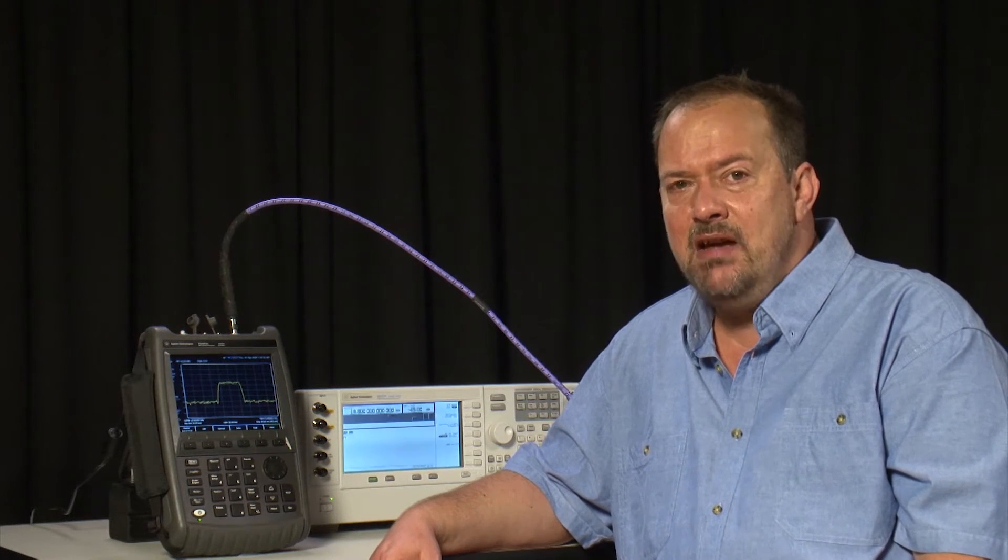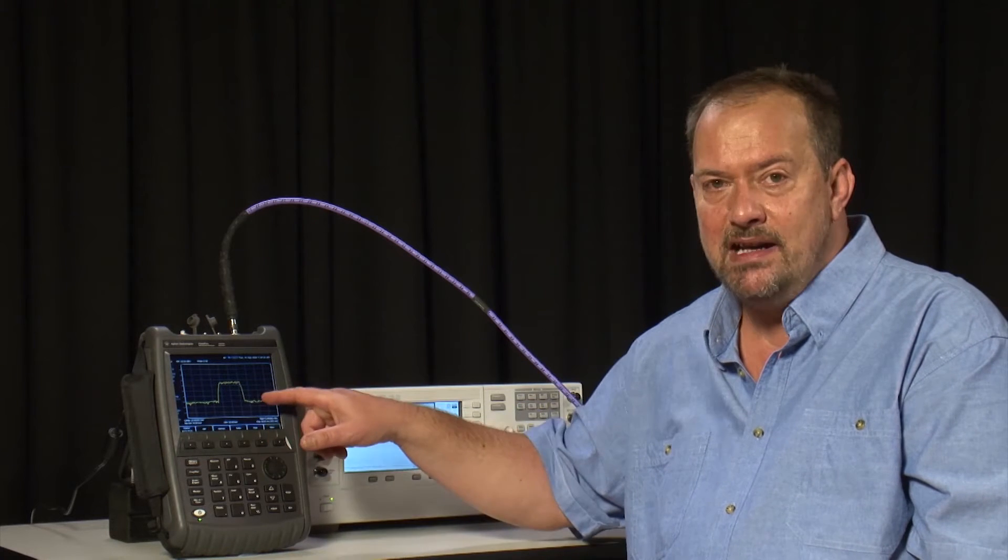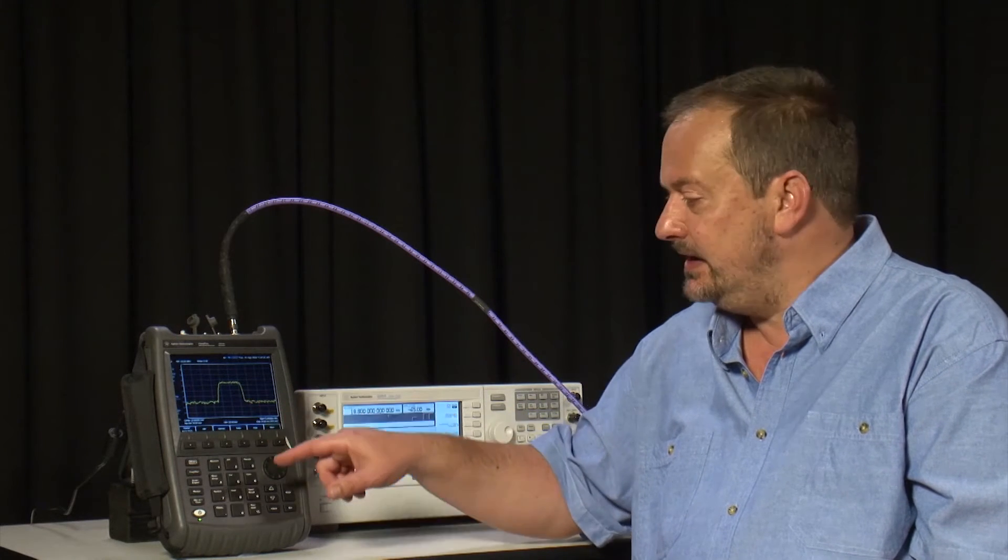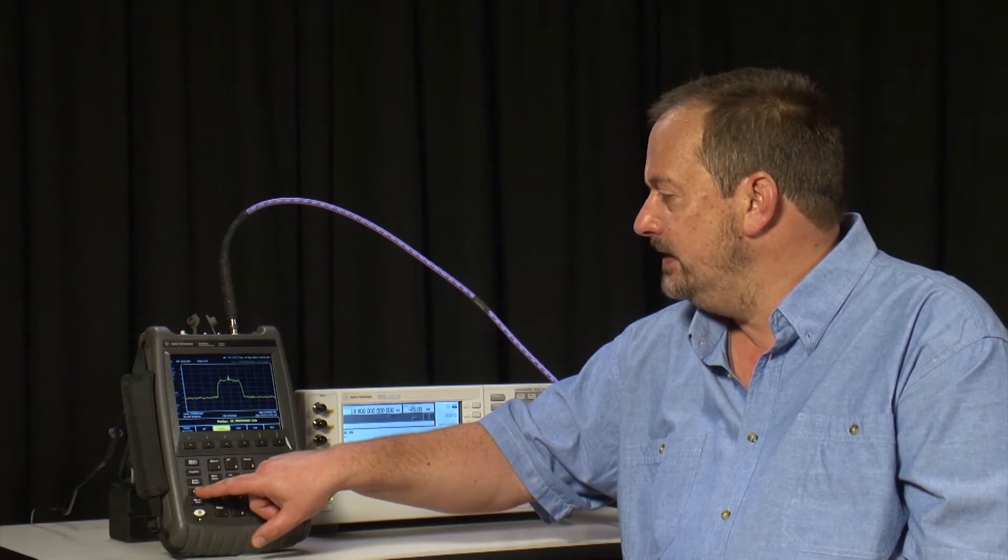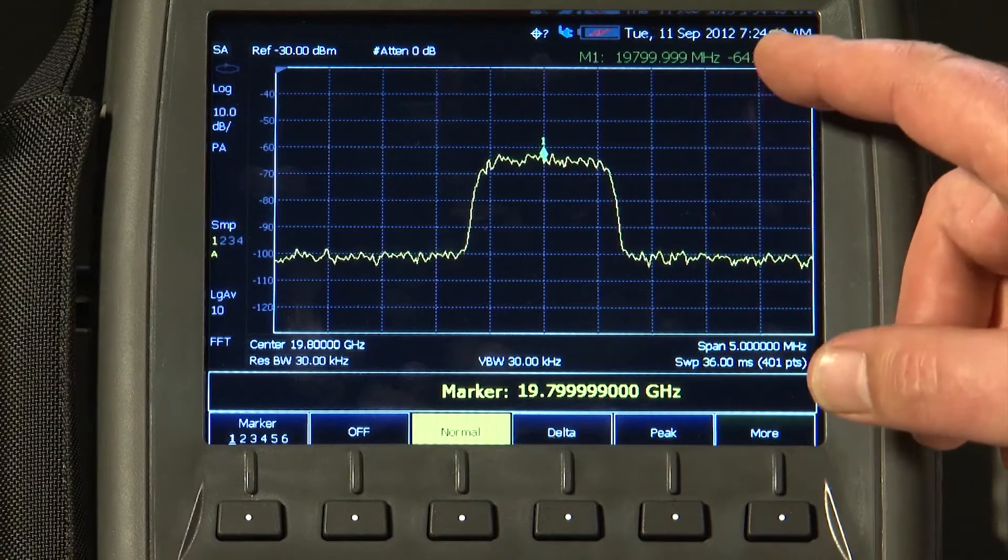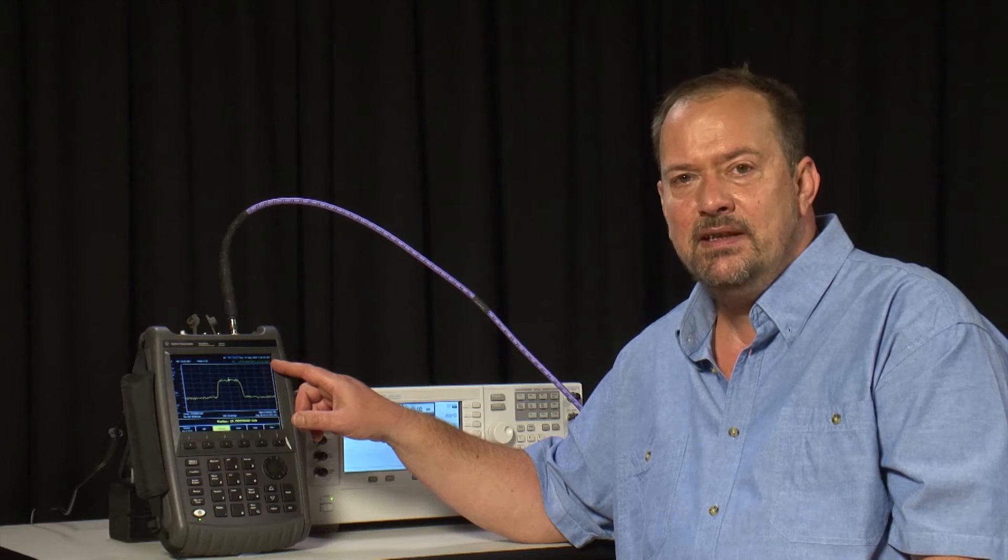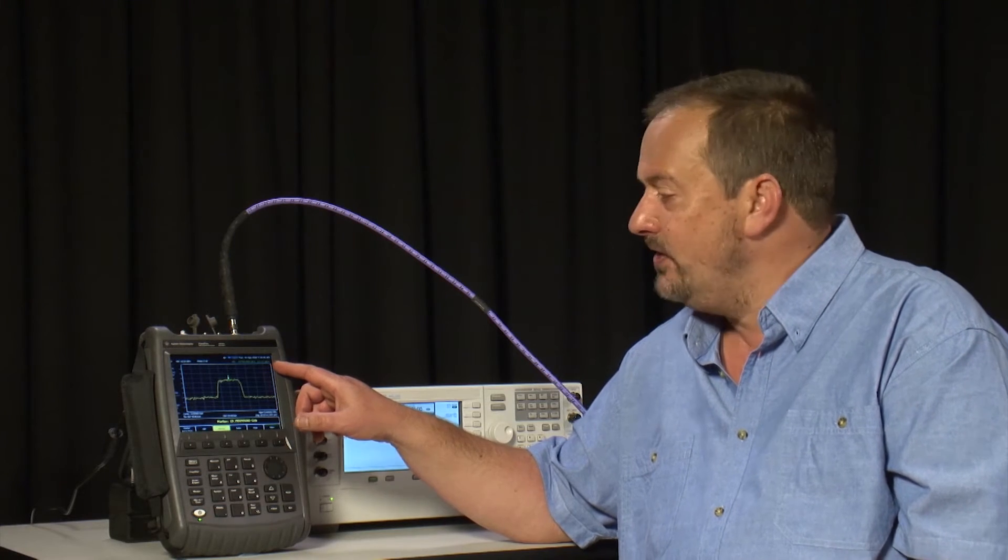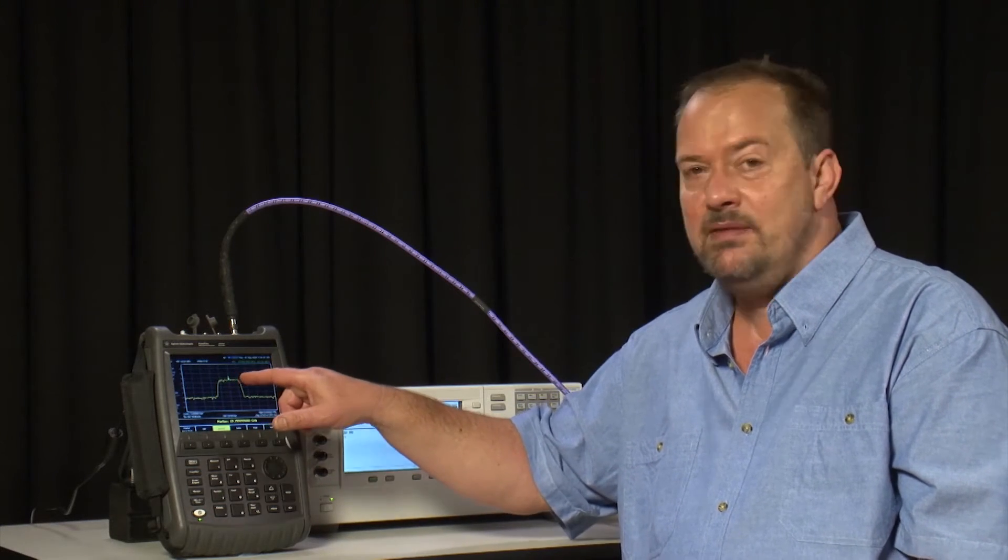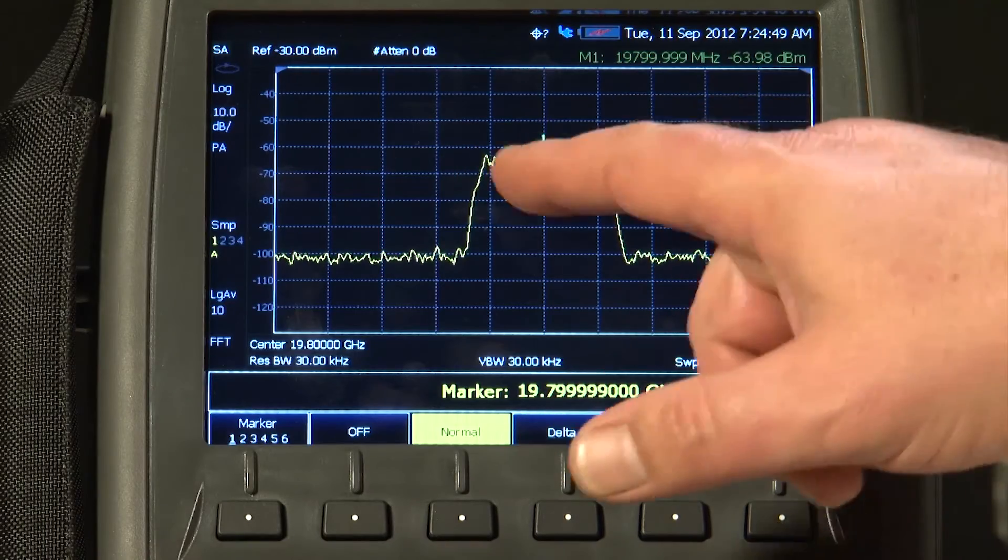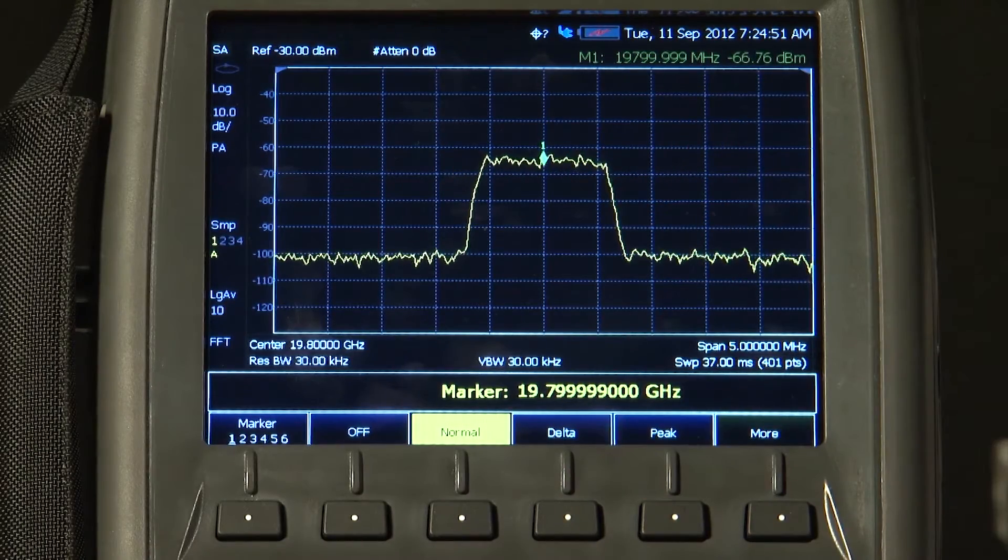You will see that much of the RF power is now spread across a wide range of frequencies. If I press the Marker button and turn on Marker 1, you will see the amplitude value says approximately minus 65 dBm, but that is fairly meaningless because most of the power is not where the Marker is. It is spread across roughly a MHz or so of RF spectrum.